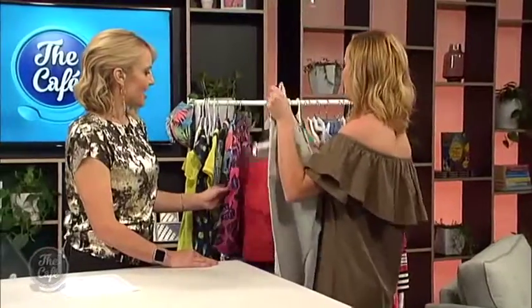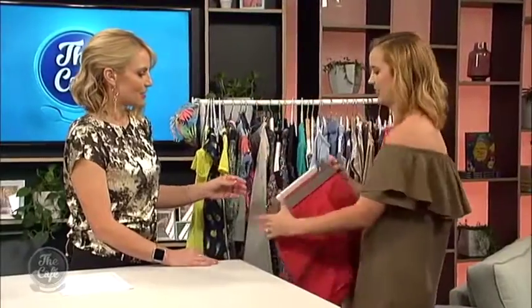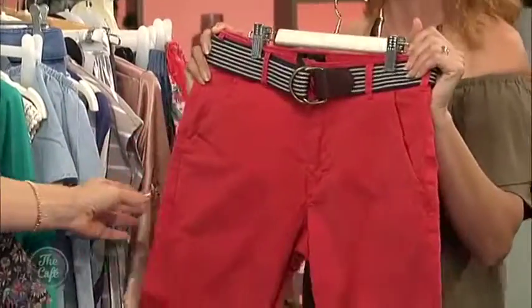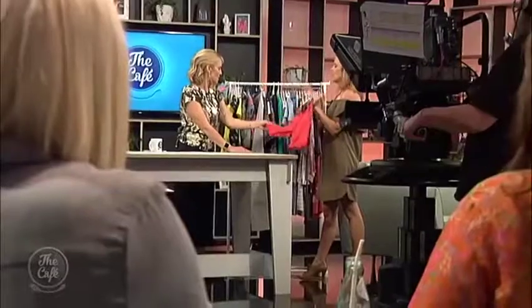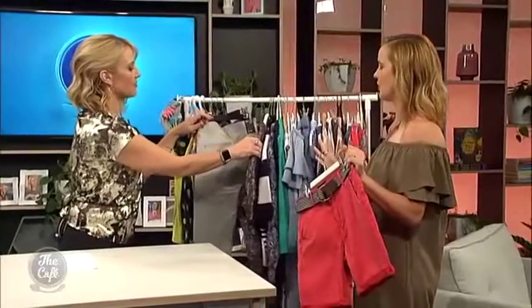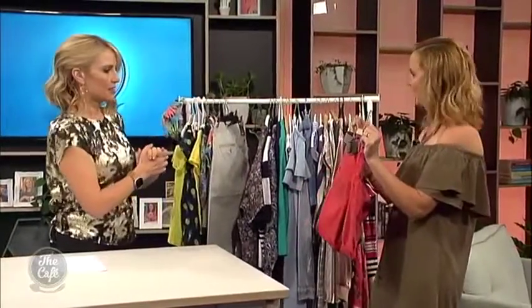But I am going to show these because these are super cool — these are from Barker's. How much fun is that? All the men have got to be buying these. I mean, they're shorts, men, and you can get a little bit wild with them. There's so much white and grey and navy in the men's shops at the moment, so if you have a pop of colour, they're fantastic.